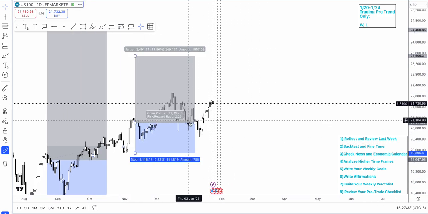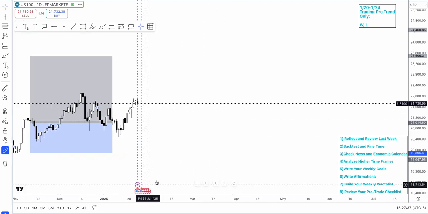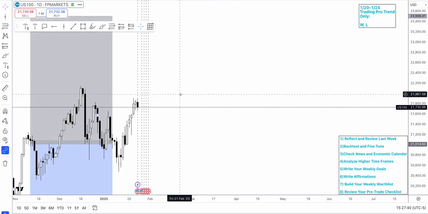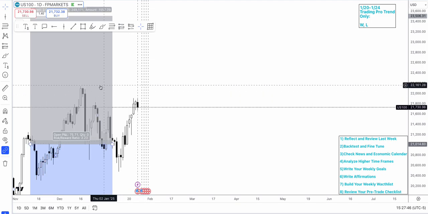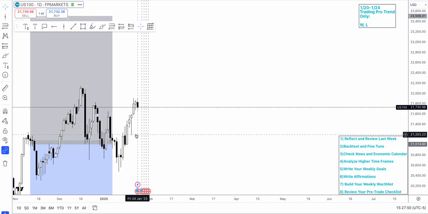So with this immediate price range, since it swept this liquidity here, it looks like price could push a little bit higher, sweep more liquidity up here, or maybe even sweep this high here, maybe on Monday or Tuesday. And then it could push back down, sweep some more liquidity along this area here. And that could be driven by the Fed interest rate decision.